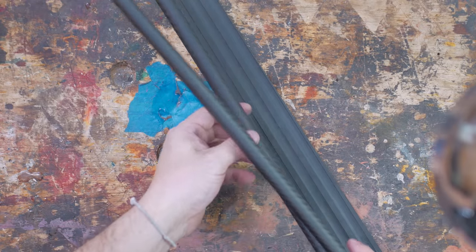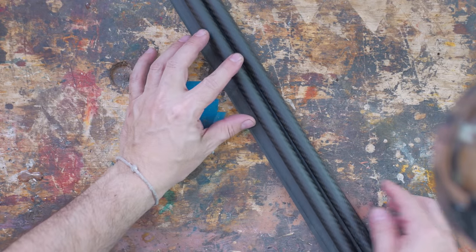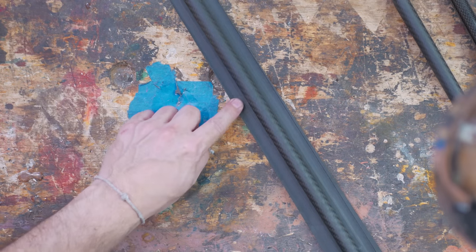So I only have two of these 600 millimeter long tubes at the moment, so I'm gonna have to get a third one. But they seat in just perfectly and they don't move around. So my plan is tomorrow morning, I'm gonna glue the middle one in.